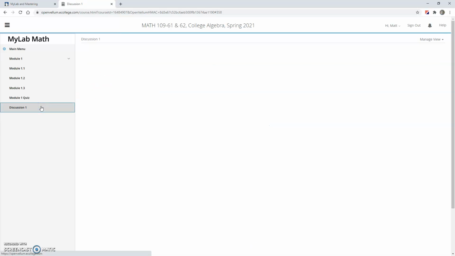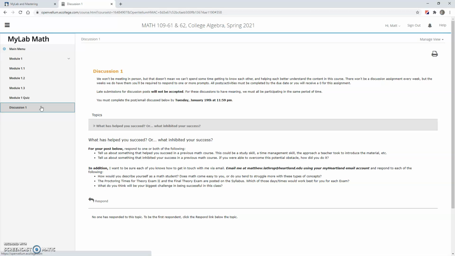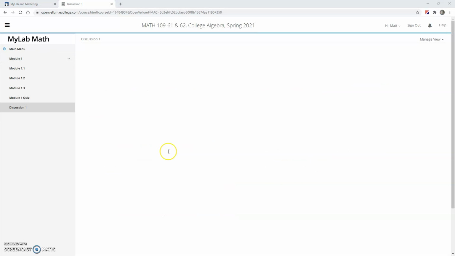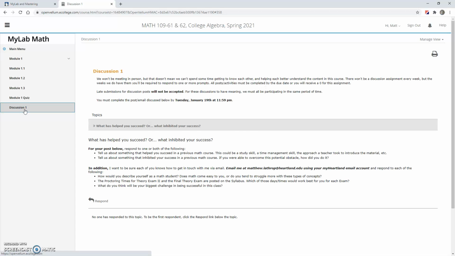And then not every week, but some weeks we'll have discussion assignments, which we do have for this first week. So you'll want to get that completed as well prior to this Tuesday, January 19th deadline by the end of the day. As weeks go by, additional tabs will open up, allowing you to access the subsequent modules. So on Tuesday, January 19th, our next module, Module 2, will open up with all of those assignments then due the following Tuesday, and we'll continue to follow that Tuesday to Tuesday schedule.